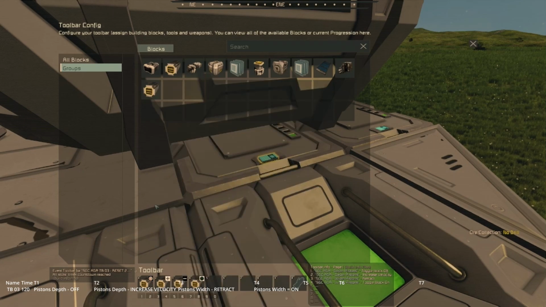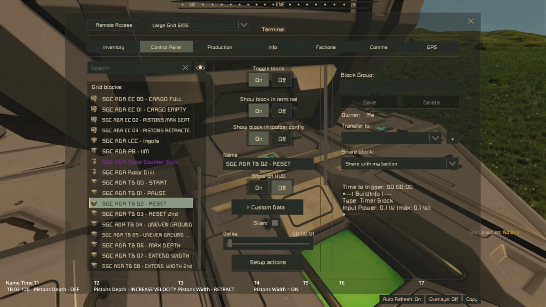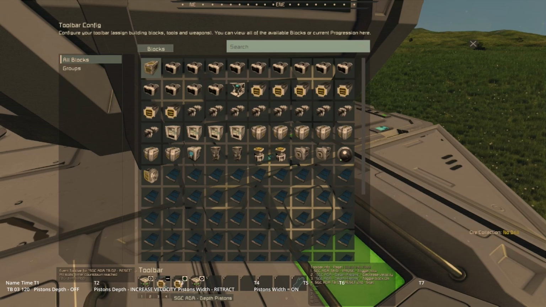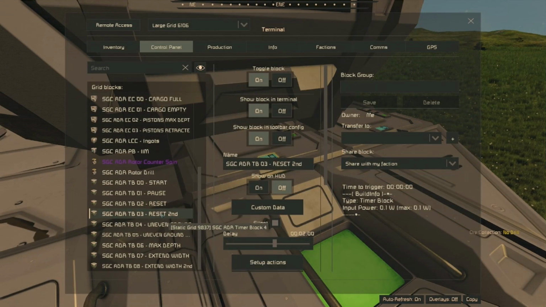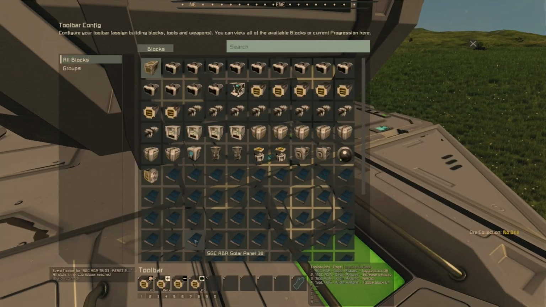So if we go through this in steps, in the reset block, we told it to trigger the next block, and decrease the speed of our depth piston. So our depth pistons will retract all the way up at like 0.4 meters a second. And then we want to turn them on so they come back up really fast. That is after pausing the rig, and then it starts the next timer block. The second step, after we've reached 2 minutes, it's going to turn off the depth pistons, set the speed back to the 0.001 speed that we have for them to go down at. It's then going to set our width pistons to retract, and it's going to turn those pistons on so that they actually come back in.